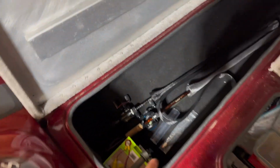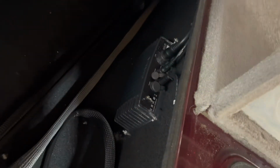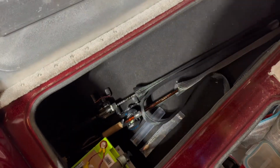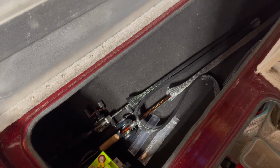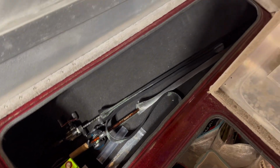Storage-wise, a lot of storage for an 18-footer. On the passenger side, I have my lithium for electronics, GLS10 here, and I've got a couple rods in here. I've fit 7.2s in here so far. I haven't tried putting anything longer in there, but no issues so far. I would imagine you could fit about a 7.6, maybe a little bit longer in there.